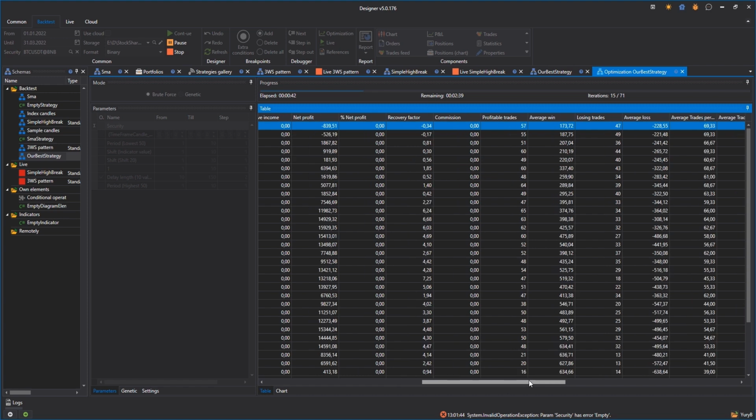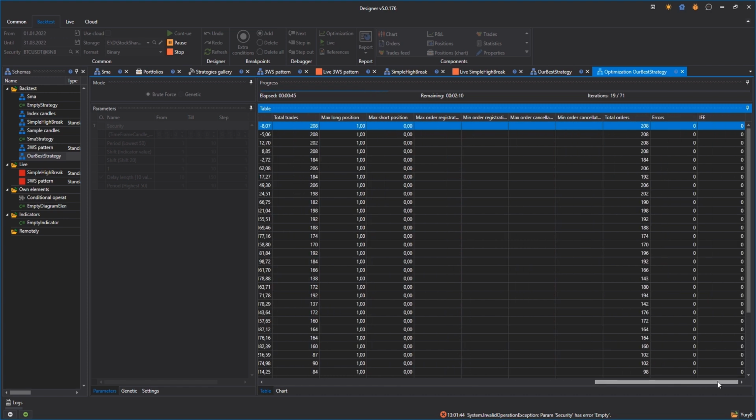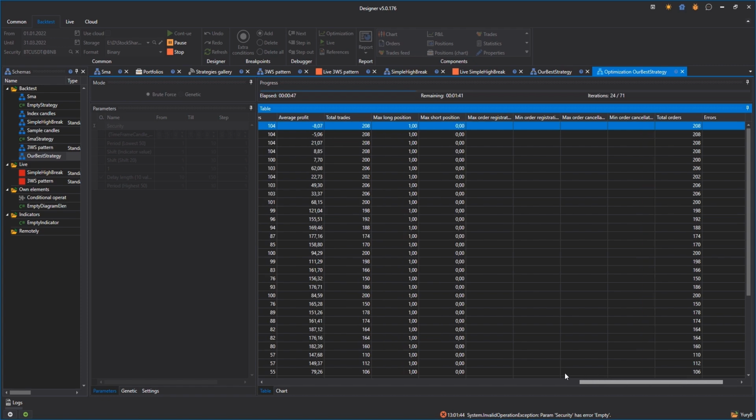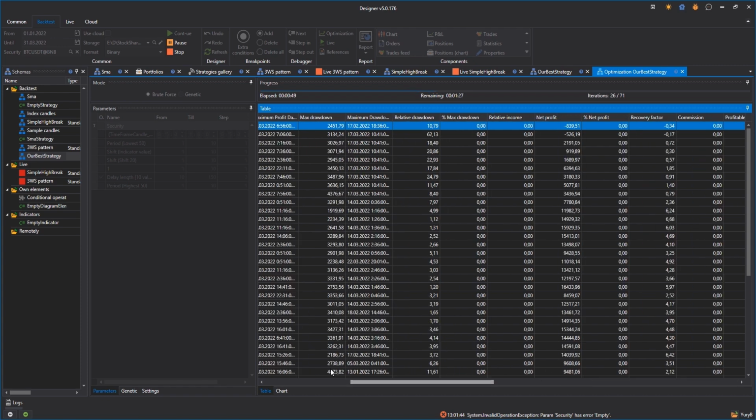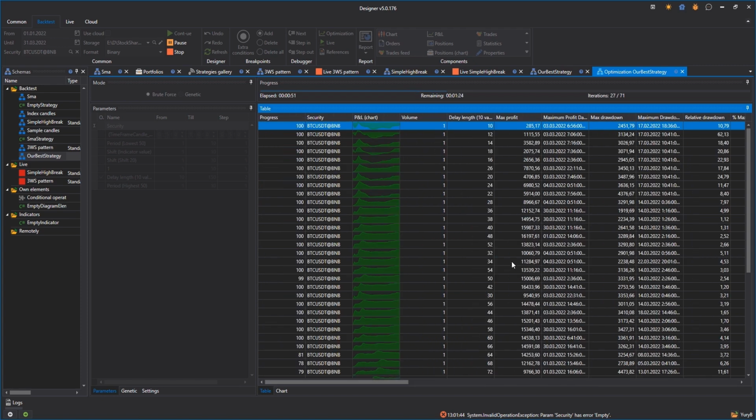Where is our profit? All right, let's wait a little longer. Iteration 29 of 71 has already been completed. Now we will finish the iterations and see which values yield the highest result.